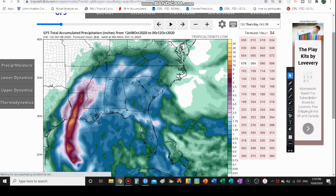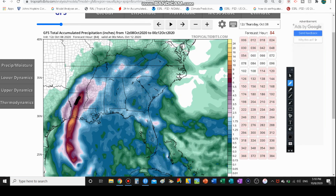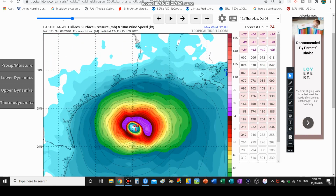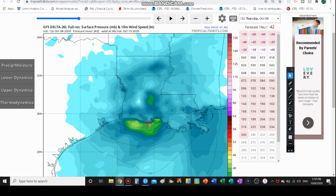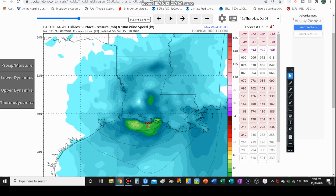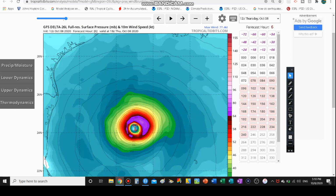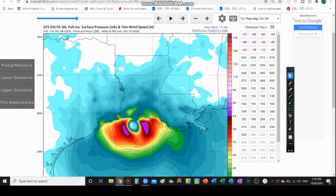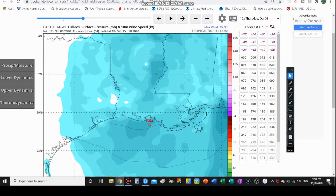So there we go. GFS rainfall, they're calling for pretty much around 6 to 10 inches. Right at the spot where it makes landfall, they're calling for closer to 12 inches, which means GFS is going pretty high on the rainfall. But that's pretty much what we're expecting. And their wind projection's a bit down, considering that the storm has 100 knots of wind right now, and they have it at 80 at its maximum. But just look at this more for the track, because these models don't get a chance to update as much. And there you go.